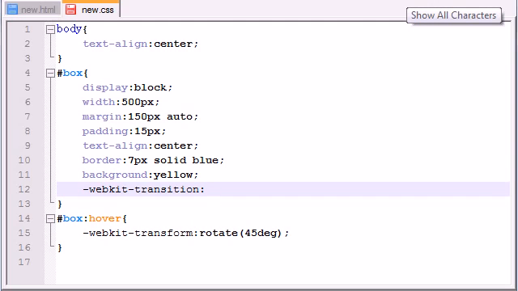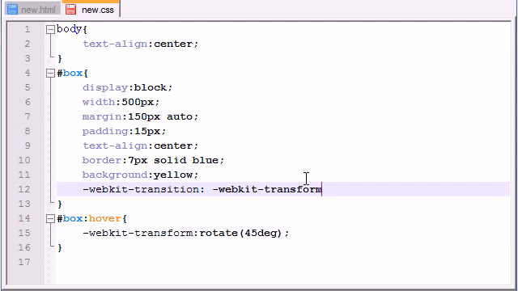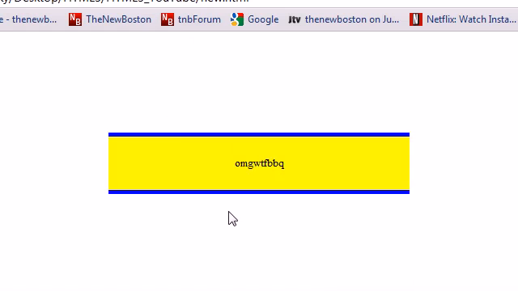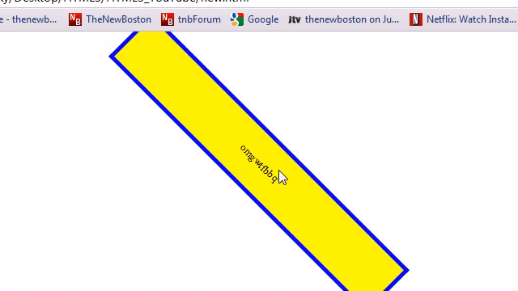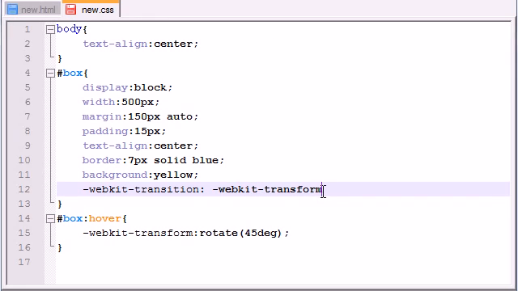After this, it says, okay, you want something to become a transition. First, it's going to ask, what property do you want to animate? Well, our property that we want to animate is right here. And the reason we need to give it the property is because right now, you see how it starts out at a regular angle, and then when we hover over it, it turns 45 degrees. That's one property that we can change. We could have also changed the color of it or the size of it. So whenever we're working with our animation, we only want you to change this rotation right here, this transformation.